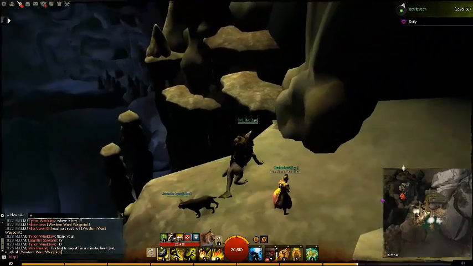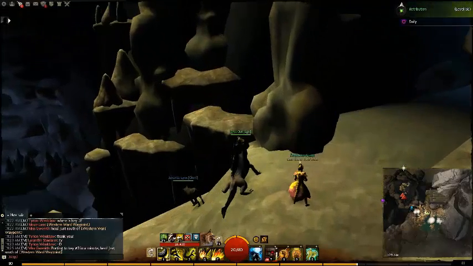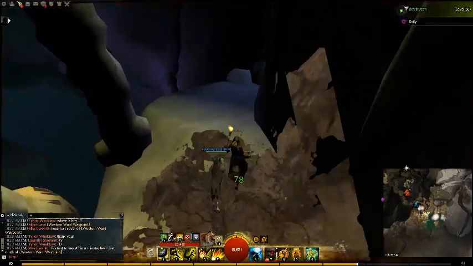This one's a little deceptive. If you're into jumping puzzles, you're like, oh, okay, I need to jump up here, or I need to jump on these pedestals. Turns out that's not the case. It's a bit of a troll effect. You actually just want to jump down here. So yeah.